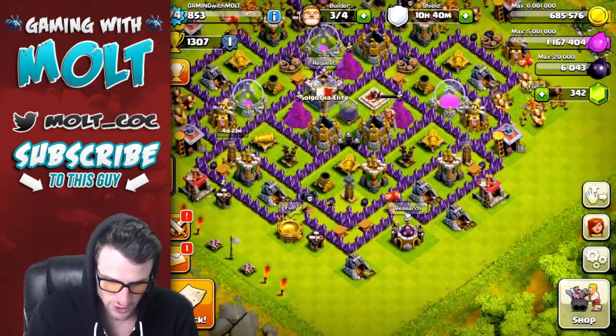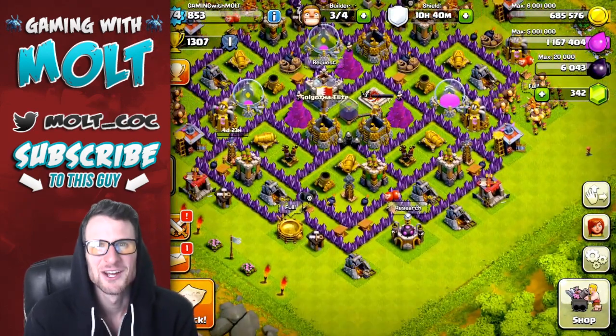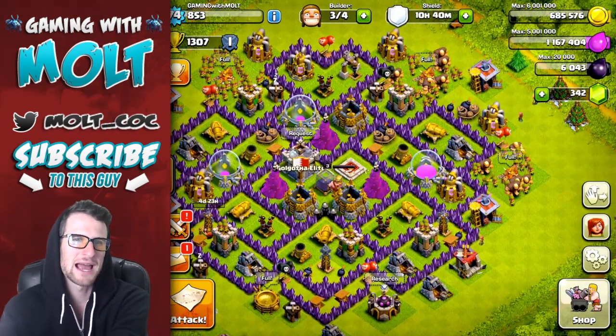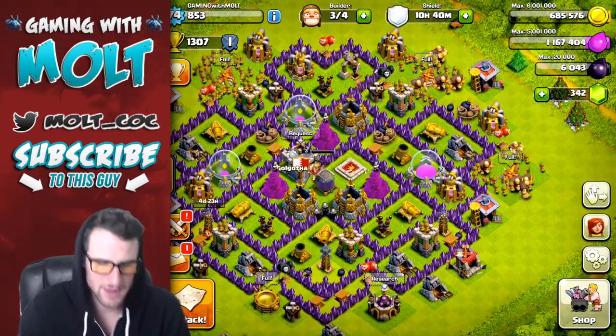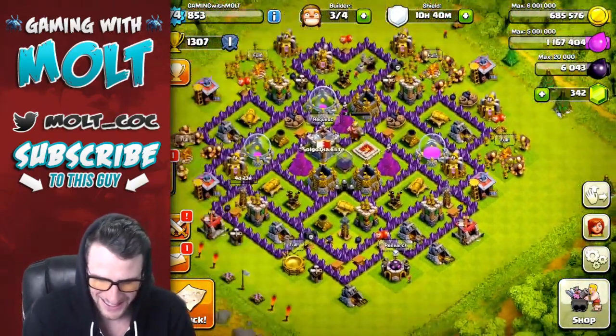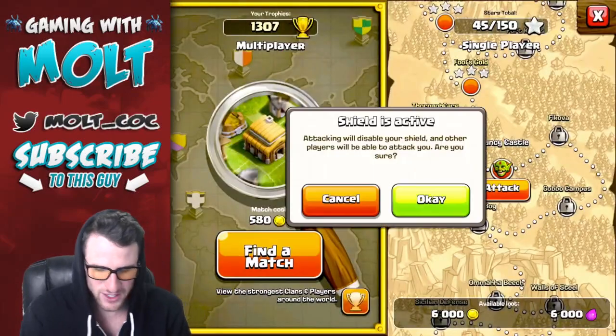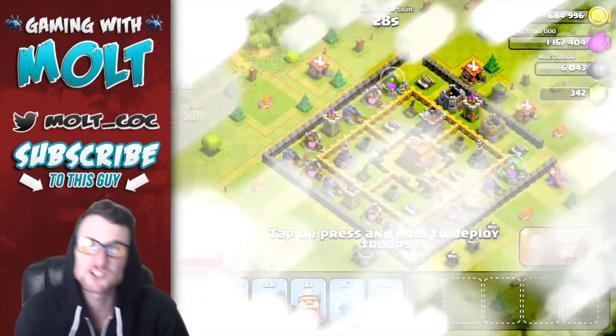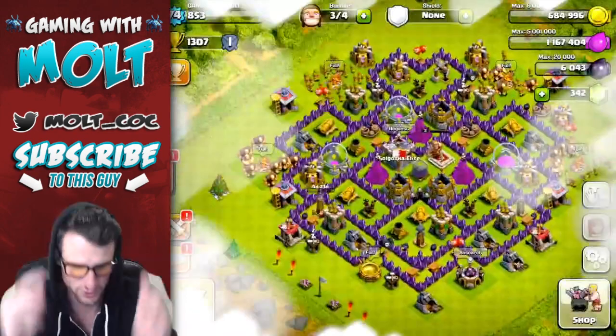So soon, I guess we're going to have to start working on the oh-so-treacherous walls. But we're going to max this bad boy out. We are going to get all max walls. We're going to get all max everything, all gold everything, and just work from there. So why don't we go ahead and attack, and then we're going to train up some more troops.